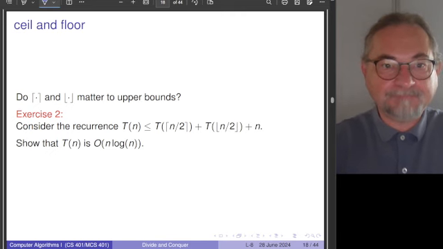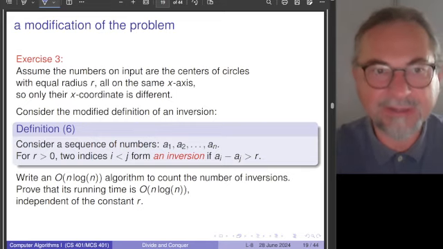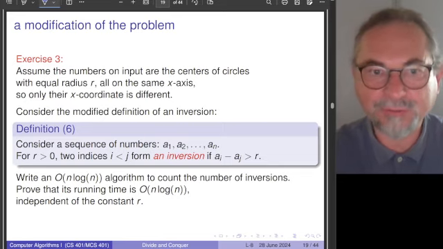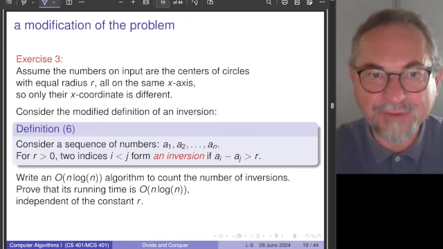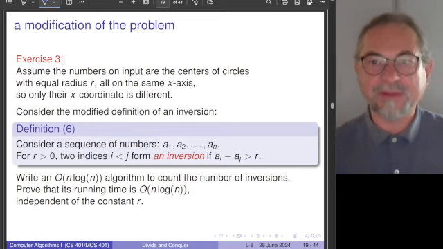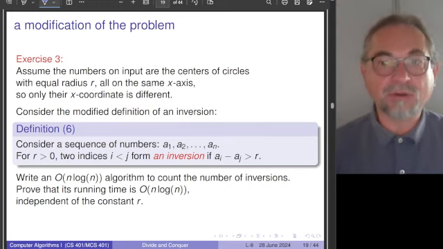Okay, last exercise, so the end of this first part of the lecture. We counted the number of line intersections to give a geometric interpretation to our problem. Here is another interpretation.